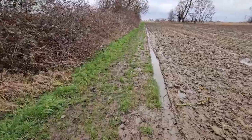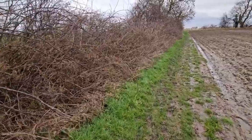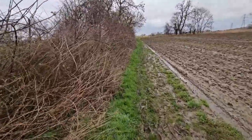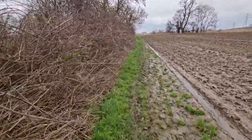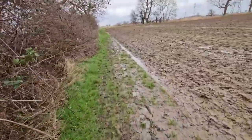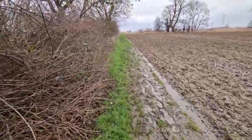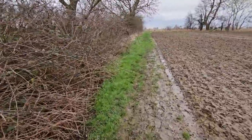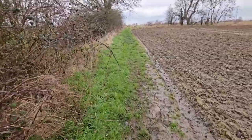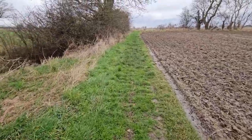But being honest, by the middle of February, I start to tire a little bit of muddy fields. So I'll try to avoid them where I can. I think we've avoided a lot of it. Anyhow, corner of the field's coming up. There's a path there that takes us back to the River Derwent. But hopefully the paths will be fine again because we'll be up on the bank.